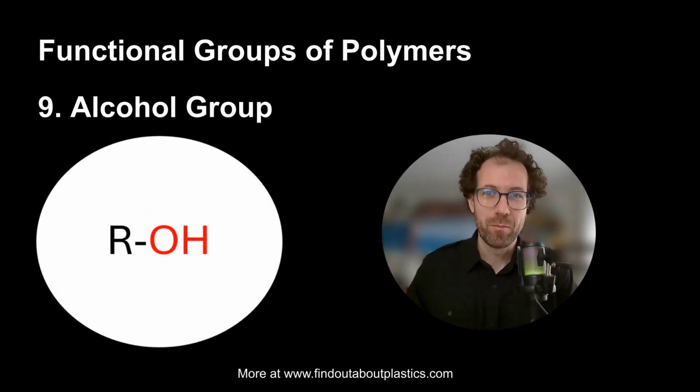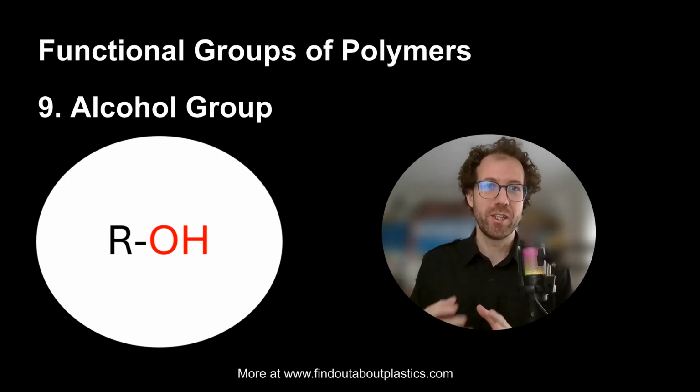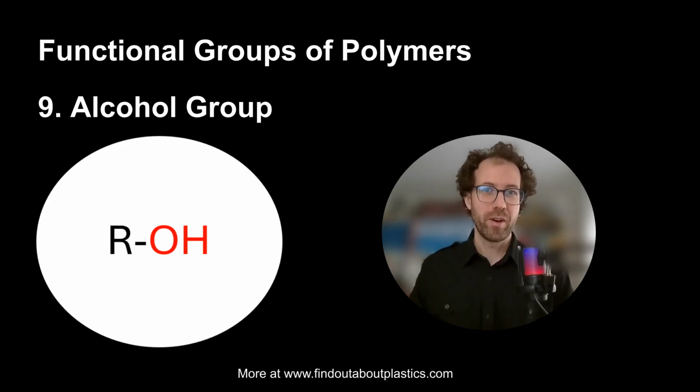An alcohol is an organic compound with a hydroxyl OH functional group on an aliphatic carbon atom. Because the OH is the functional group of all alcohols, alcohols are represented by the general formula ROH, where R is an alkyl or aryl group. What that provides us now is hydrogen bonding, polarity, water solubility, and also reactivity for cross-linking, for example, with isocyanates to form polyurethanes, or functional modification. And an example is polyvinyl alcohol.